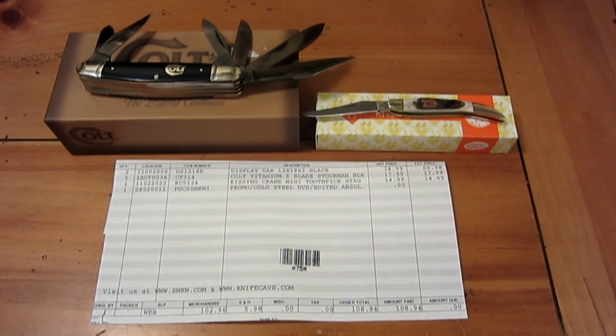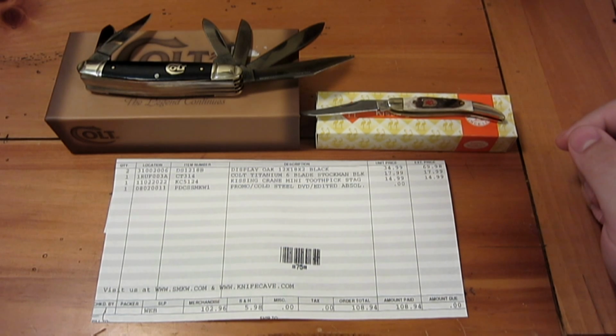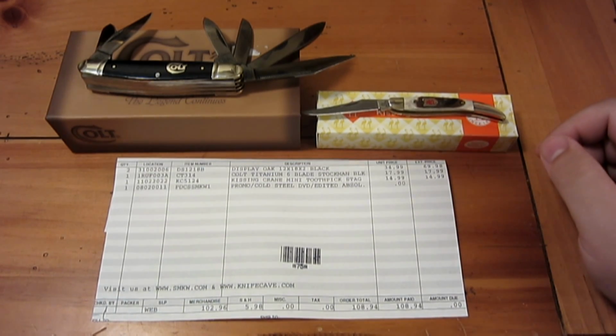Hey, what's up guys? I just posted the video showing my Smoky Mountain Knife Works order, and this is going to be kind of a follow-up video to that. I want to show you the two knives that I got, as well as just a quick breakdown on the price for that order. Already got a couple questions on how much. I mentioned that the case was under 40 bucks, but people want to know exactly how much, and how much were the knives, stuff like that.